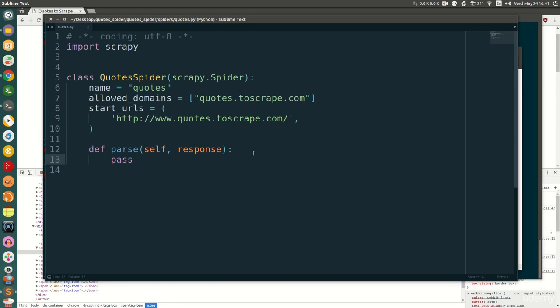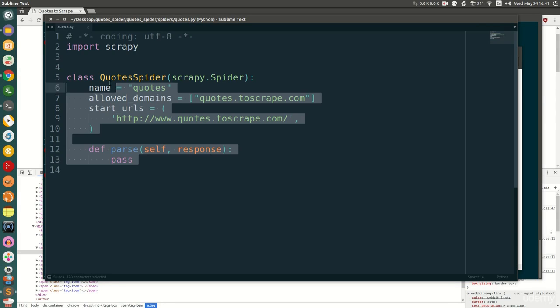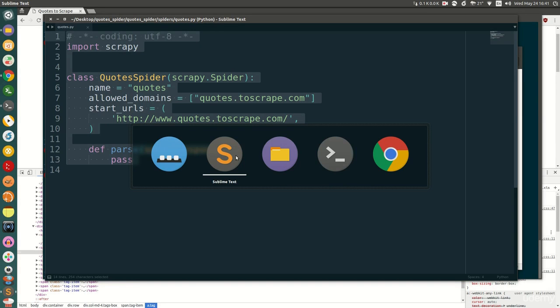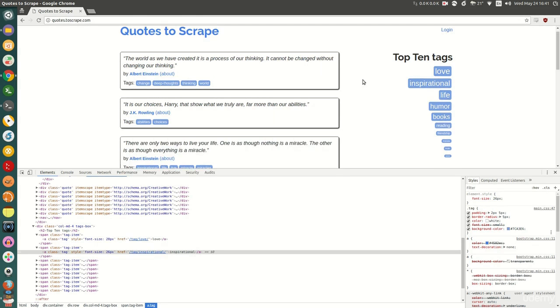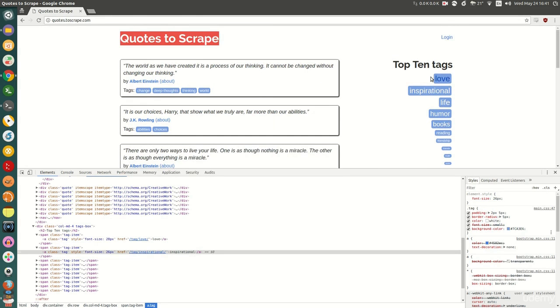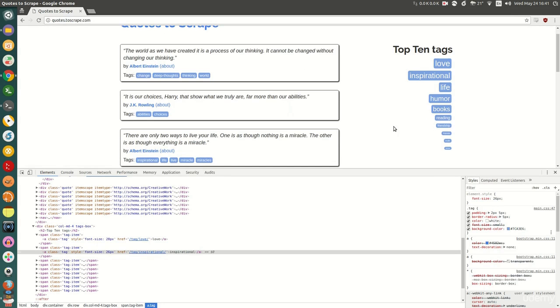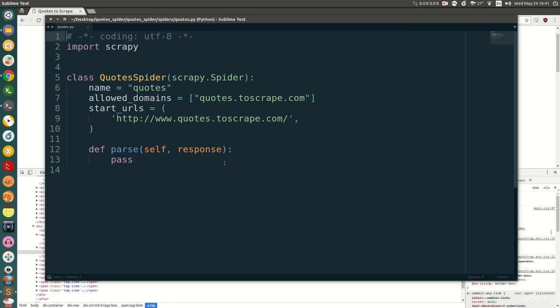Hey, so in this video we are going to go over this code that Scrapy wrote for us by default, and also we will go over the two data points that we scraped previously. Let's go to the site. So this includes this data point and also this one, and we will yield it in our Scrapy code somewhere in the parse function. So let's begin with the source code itself.